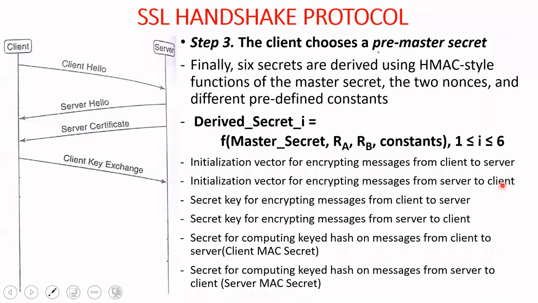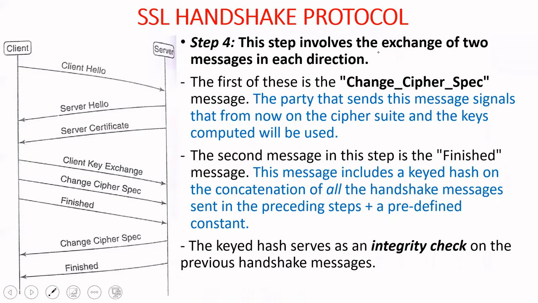Next, step 4. Now, the keys have been exchanged. This step 4 can be initiated either by the client or by the server. Any one of them can do it. In our figure, we assume that the client is initiating this step 4. So, the client will send the change cipher spec.